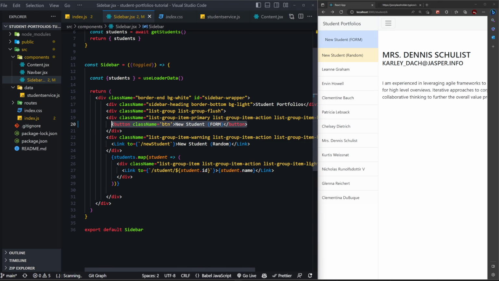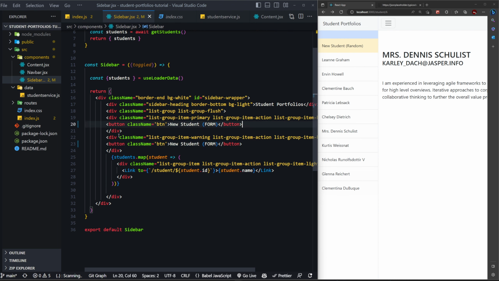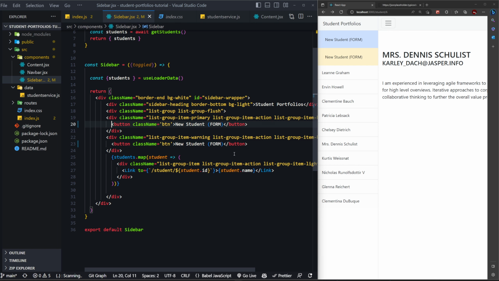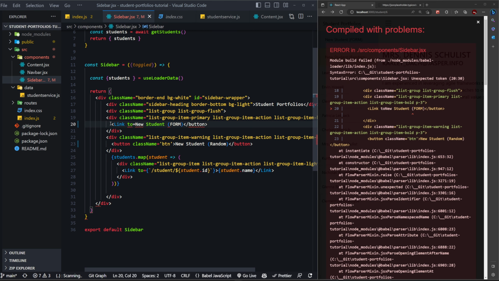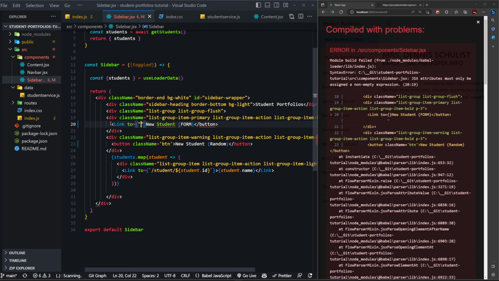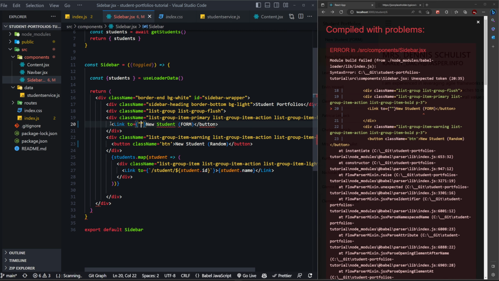Let's create two buttons here. You know what? The form will still be a link to. I was too quick because I will show you two things. So the link again to, in this case, will be new student.